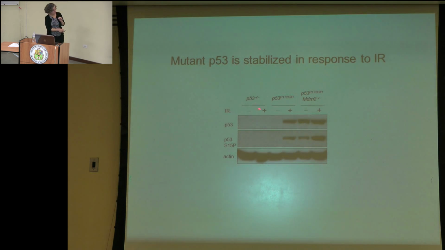And the reason we couldn't do this experiment with cells from these mice is because as soon as you take these mutant p53 cells and put them in culture, you're stabilizing mutant p53. It's an artifact of tissue culture, the differences in oxygen between the mouse and the tissue culture dish and your incubator that activates p53 and stabilizes that mutant protein. So all of these experiments have to be done in vivo in the context of the whole mouse. And I think that's one of the reasons why we've always thought that mutant p53 was very stable. It's because you put it in tissue culture and you get a lot of that mutant protein being expressed.